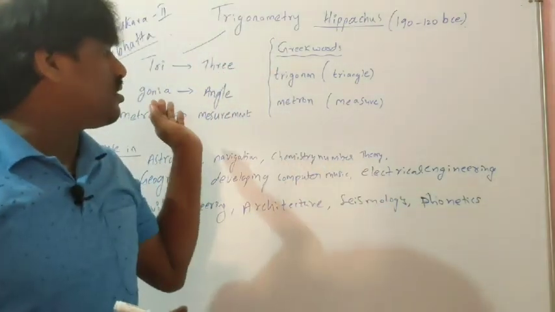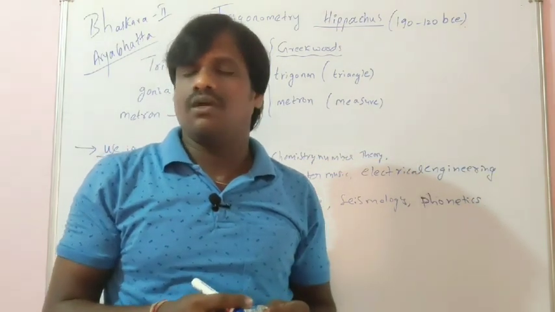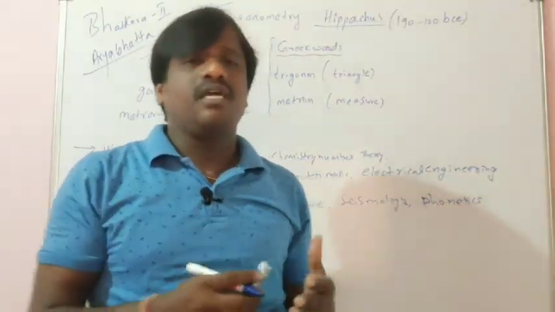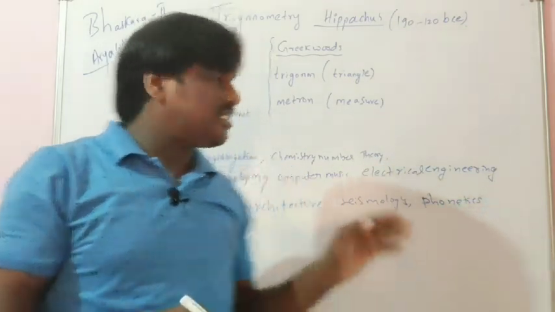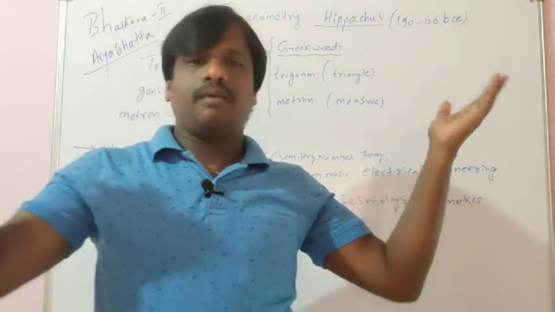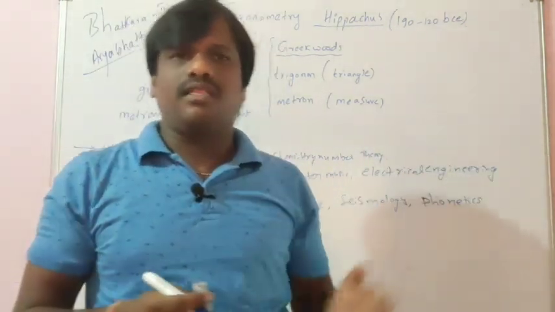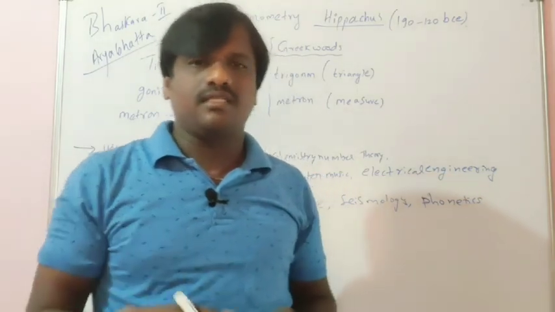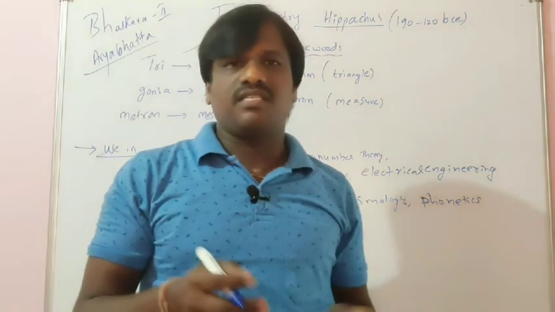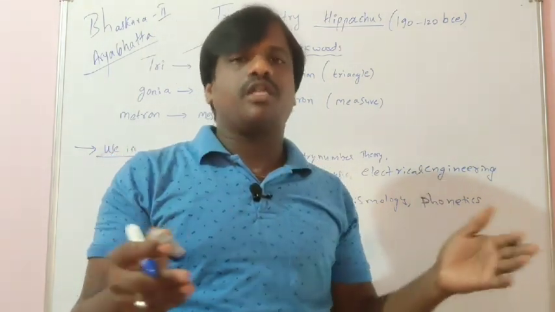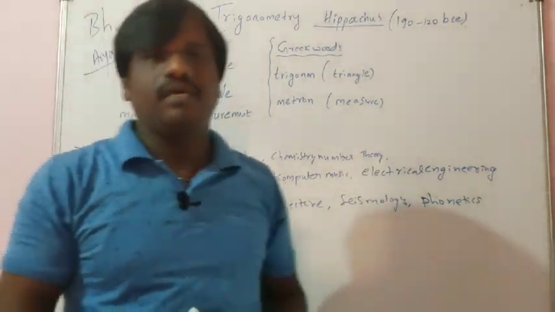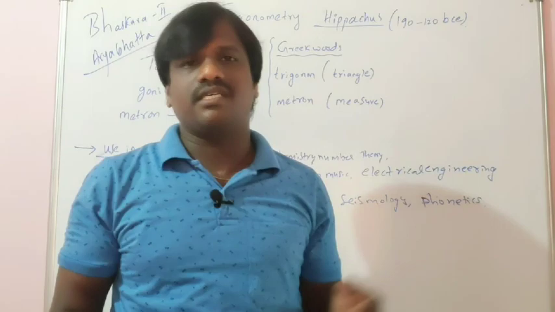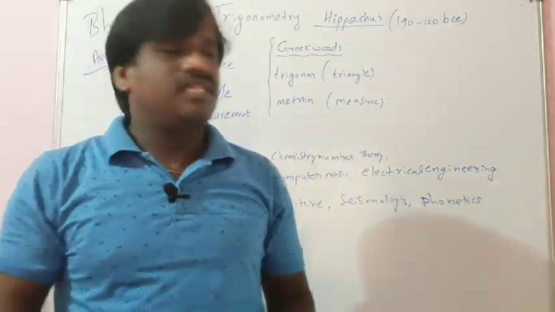You should not think that we are learning this trigonometry only from a textbook point of view. We can use it in various areas like astronomy, which is a great thing. How many hours are there in a day was calculated by Aryabhatta. That is astronomy, about the planets, sun, moon, and Mars. Some scientists do not take the sun and moon as planets, but astronomically, Aryabhatta and Bhaskaracharya treated the sun and moon also as planets, and they counted how many hours in a day and how many days in a year. All these they calculated.